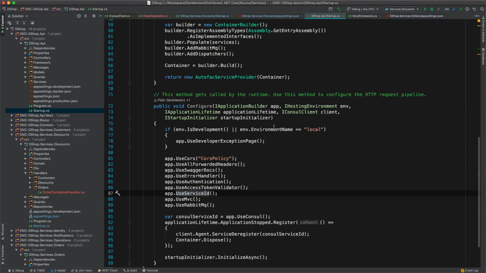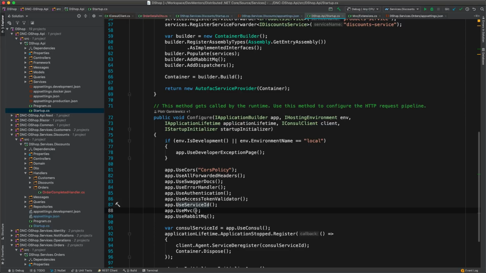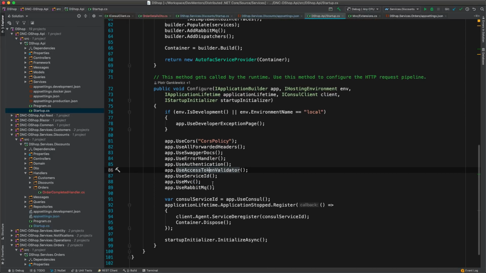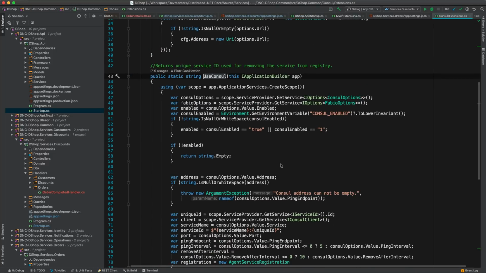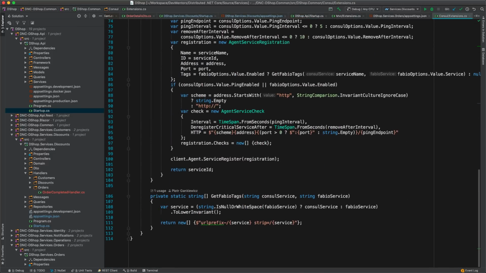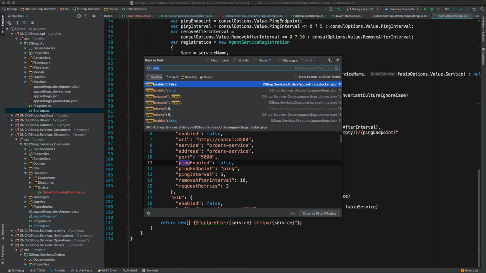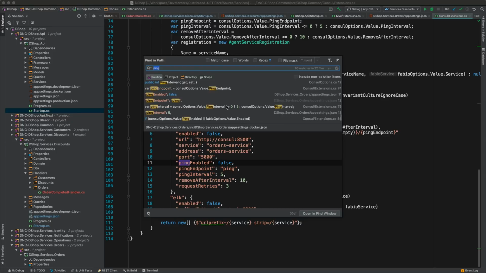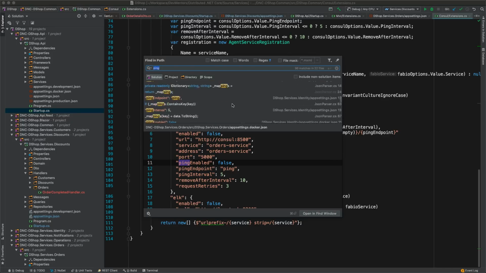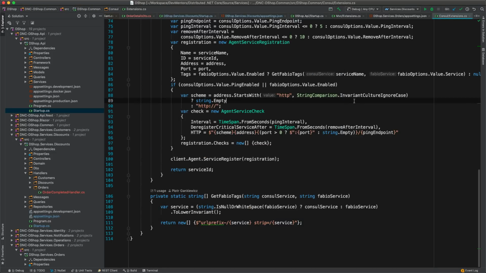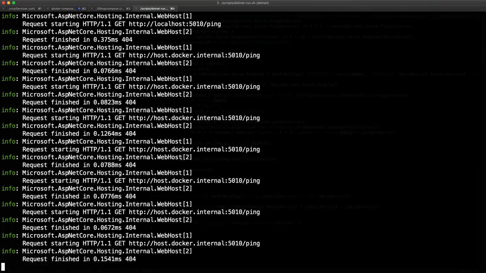It's not this one. Or it was authentication. Let me just check what the name of this middleware is. Let's see if I can. Yeah, I don't remember where it was actually stored.